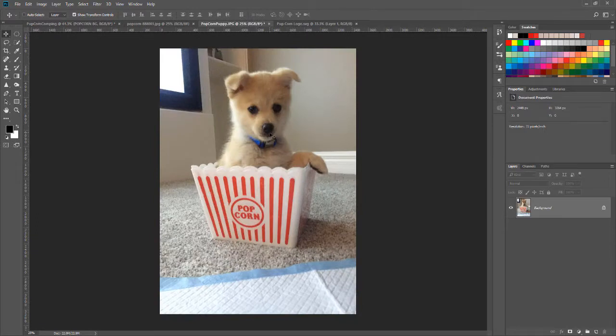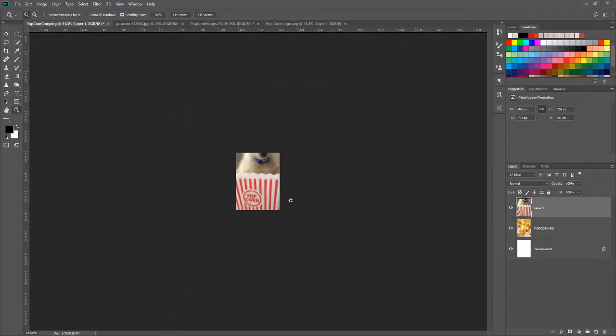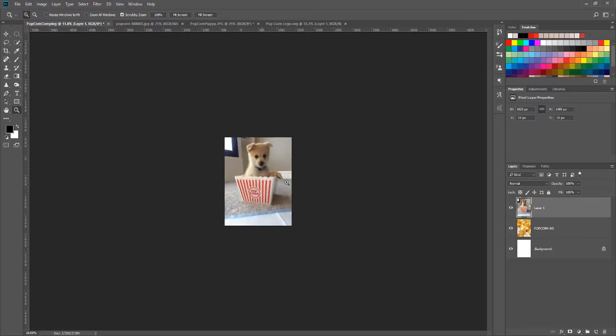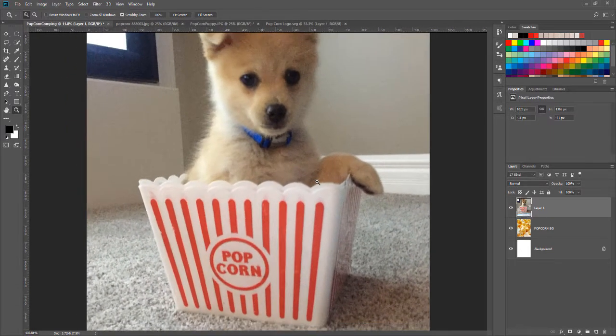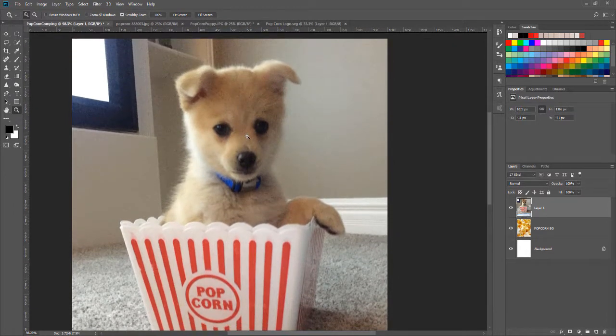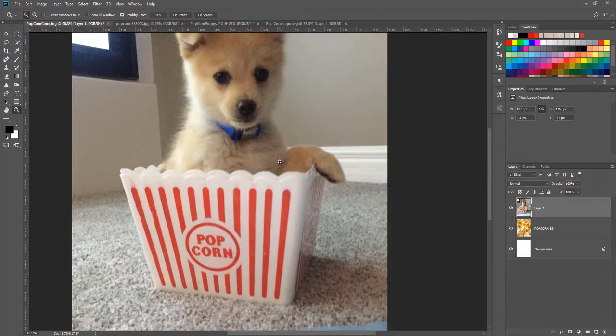Again, get our move tool, click and drag, and bring it in, hold down shift, and again we can see how big this asset is. Shift and Alt or Shift and Option to resize that down, and you can see actually that this was taken in a very low light setting by a cell phone that doesn't capture low light very well, so we'll have to do some fixing up, sharpen that image up. All right, so again, rename our layers, and just to keep everything organized.